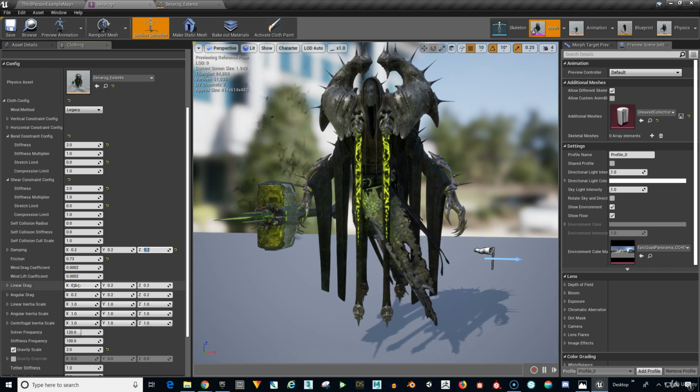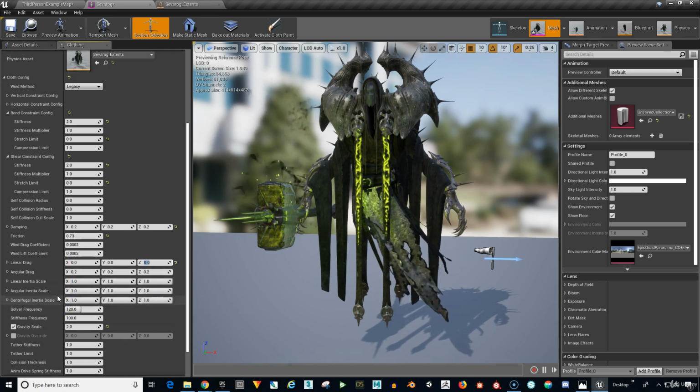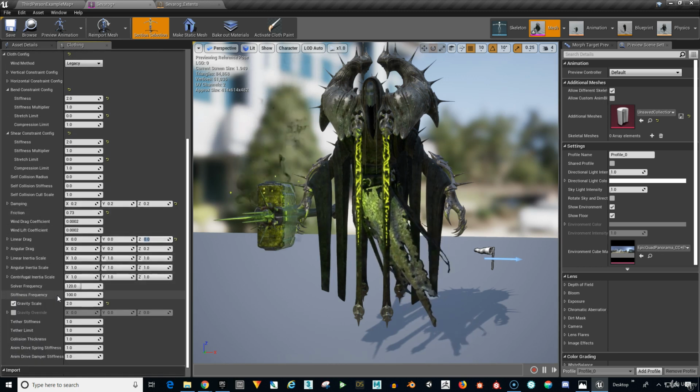Drag, we're showing here 0. And I'm showing a fiber resistance, but we don't have those settings here in UE4.